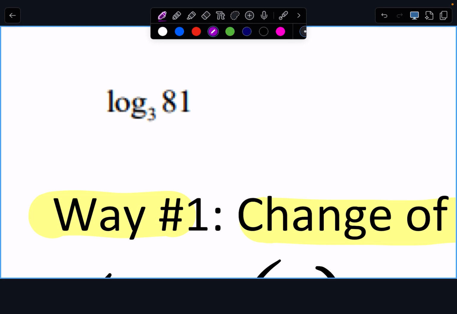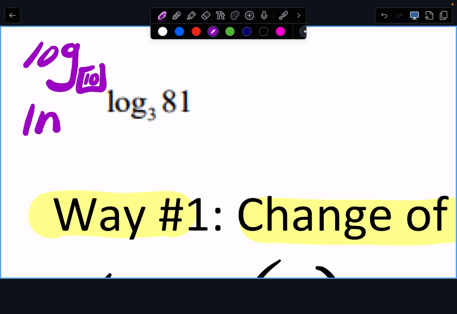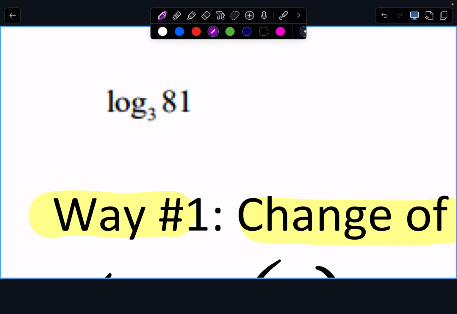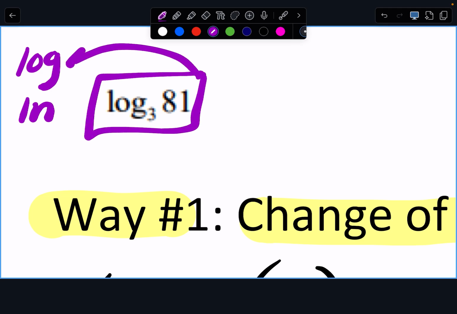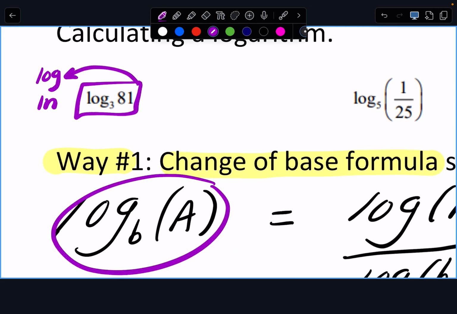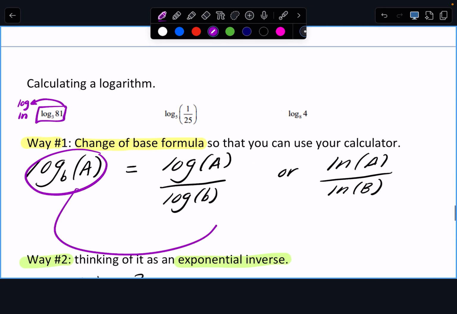It's a test. So you cannot put anything except, if you look on a calculator, there's log and there's ln. Now log is secretly base 10, just by the way, but your calculator can only do log or ln. So what we do is we force this to have this base. That's why it's called change of base, so that we can use our calculator. The change of base formula says you can rewrite log base b of a as log of a divided by log of b, or as ln of a over ln of b.